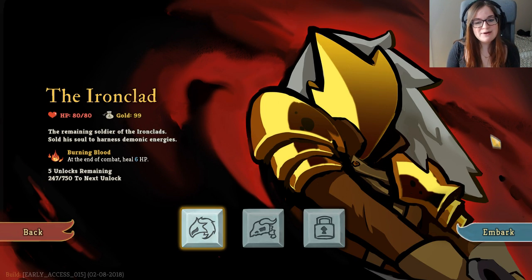So for the first episode I'm going to be playing the Ironclad. He has 80 health and you start with 99 gold. The remaining soldiers of the Ironclad. Oh, he's the last one of the Ironclads. There we go. Sold his soul to harness demonic energies. And he starts with a relic, Burning Blood. At the end of combat, you heal for 6.